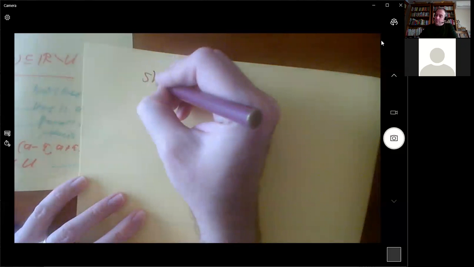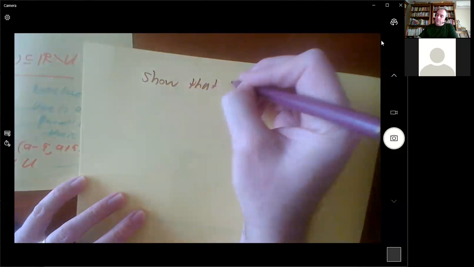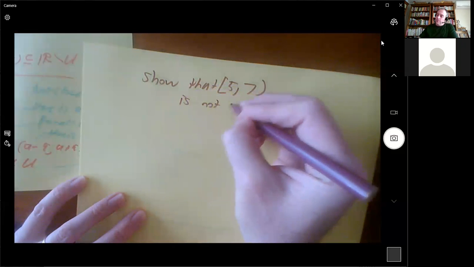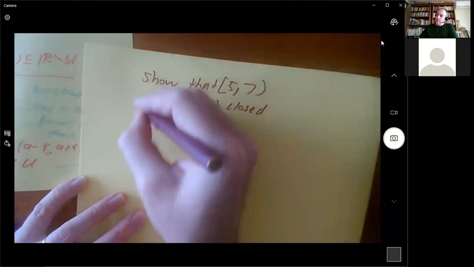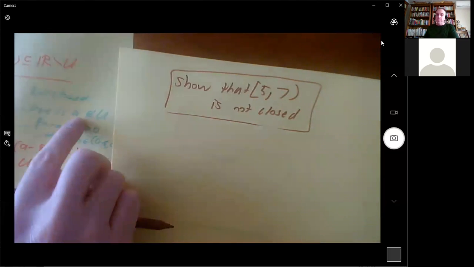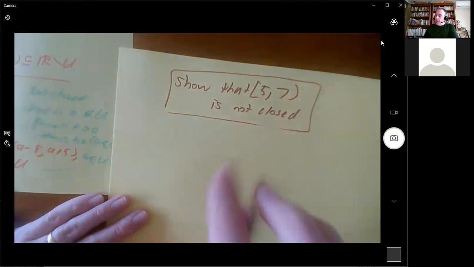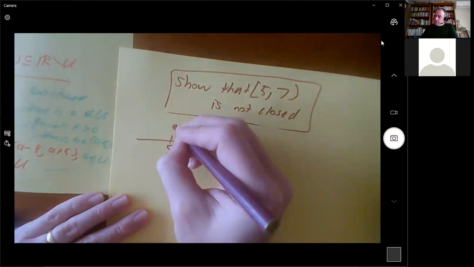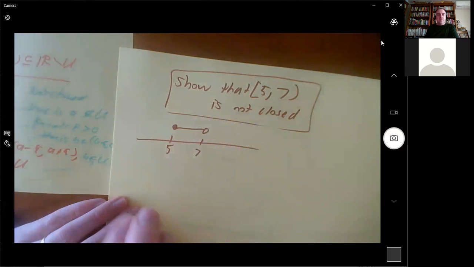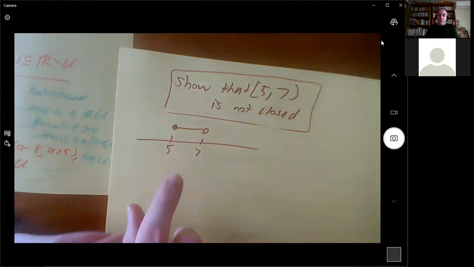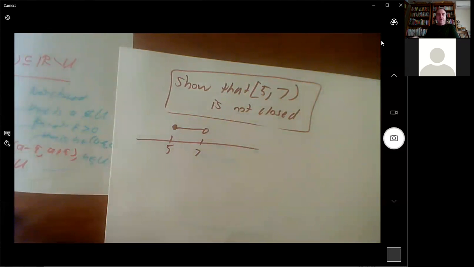Okay, so to be not closed, there would have to be something that's outside the set. I'll just draw a picture of it again. Something that's outside the set, such that no matter how small an interval I put around it, it'll always contain a piece that's inside the set.